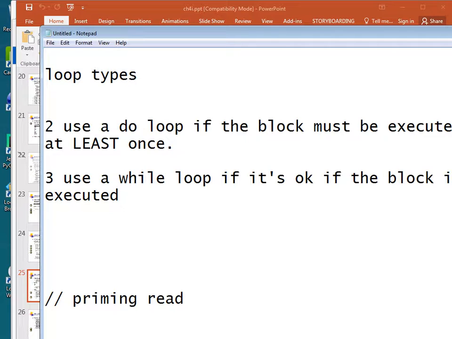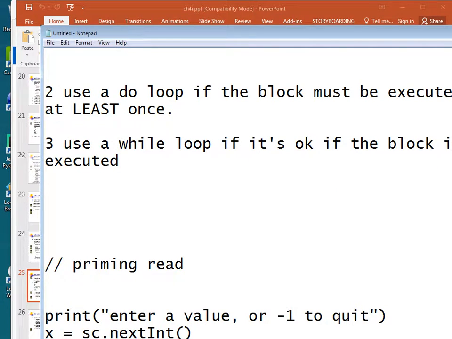Print, enter a value, or -1 to quit. You get that value: x is equal to scanner.nextInt. Then while x is not equal to -1, you do some code.